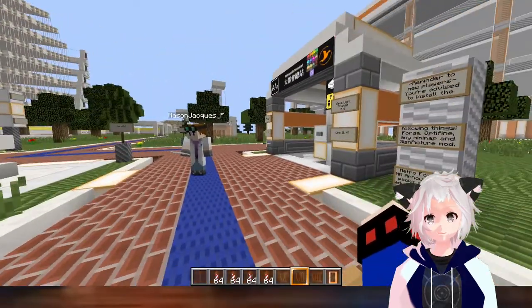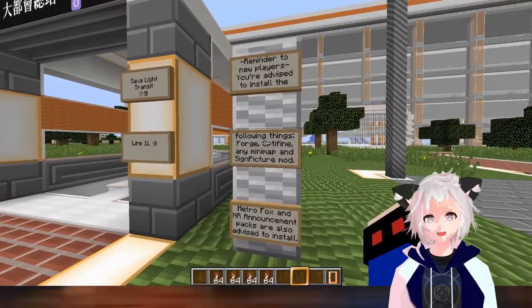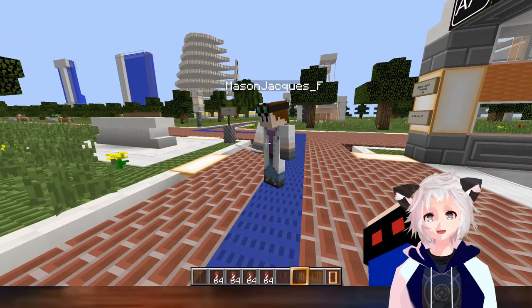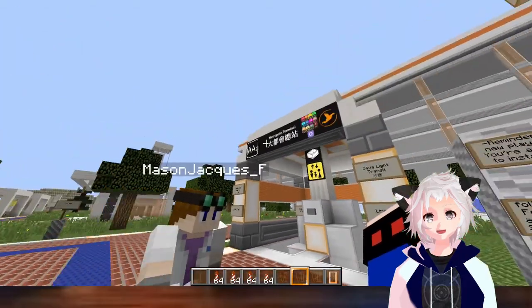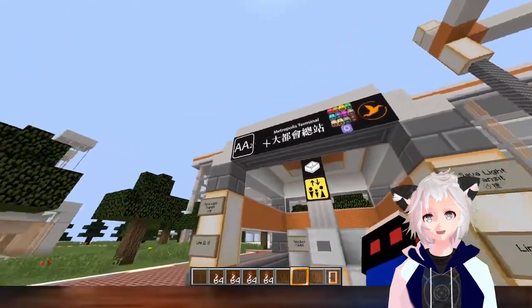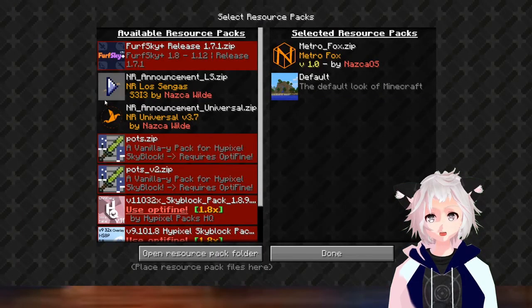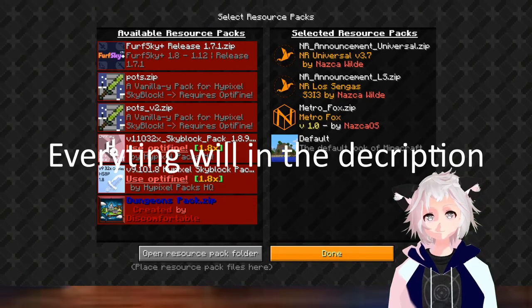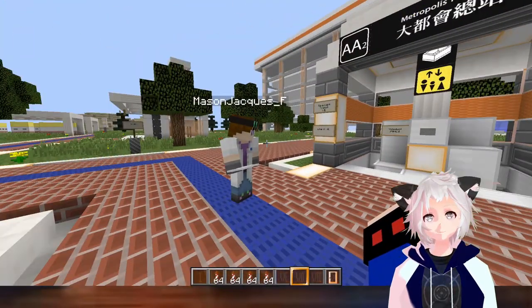This is 1.12.2. You need Optifine and Sign Picture. Remember to install Sign Picture, or else the signs won't work. You can't see something like this. You also need texture packs, like the sound texture pack that I use here. It's called Macro Box. And also Announcement, or else a lot of things won't work and the experience will be bad. Okay, so where should we go now?